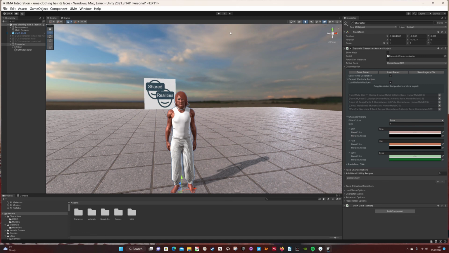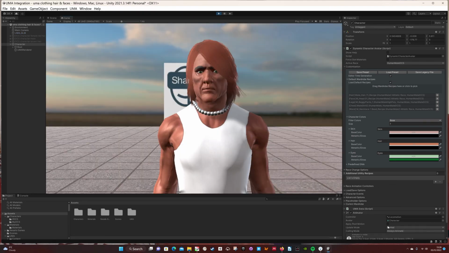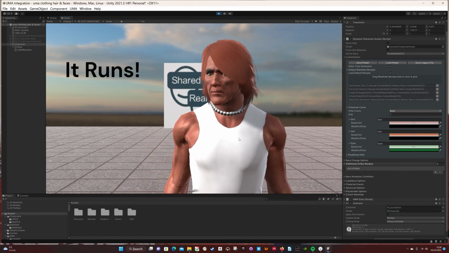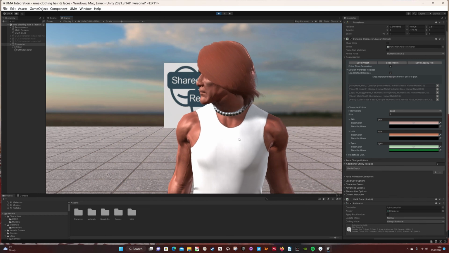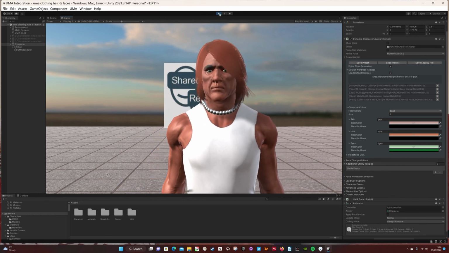So we're going to run things. You'll notice that if this works, UMA will add an animator onto here for us. As you see the avatar in the corner, and there's our character. Everything seems to be working fine.